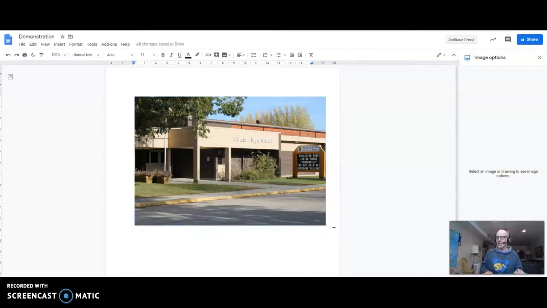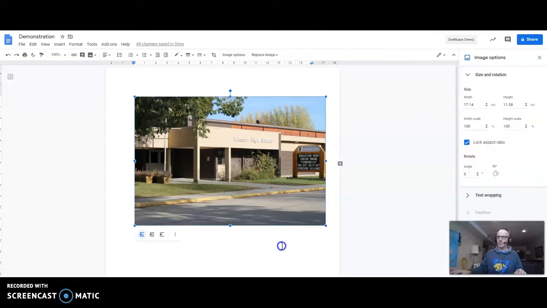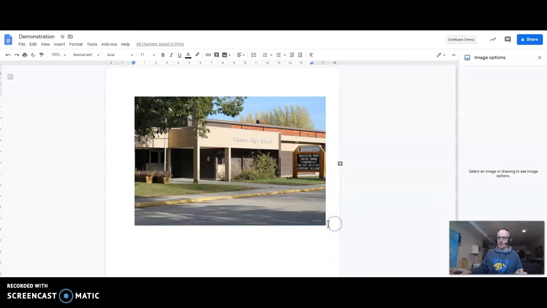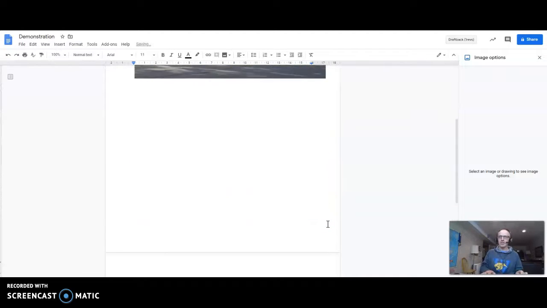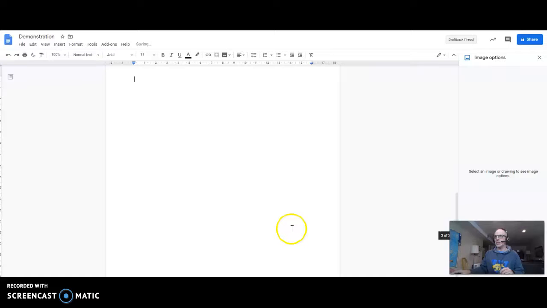If you press Control and Enter at the same time, it should take you to a new page, as long as your cursor is not on the box, that is. So you can enter your second page here and make it as large as you want. So not too tricky there.